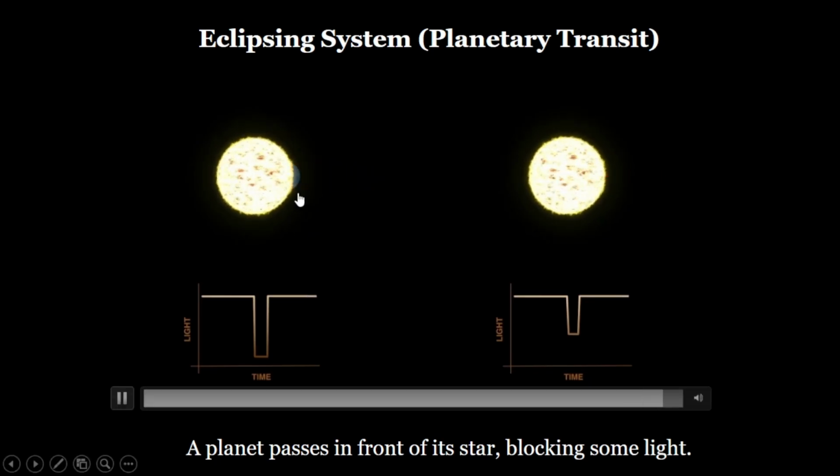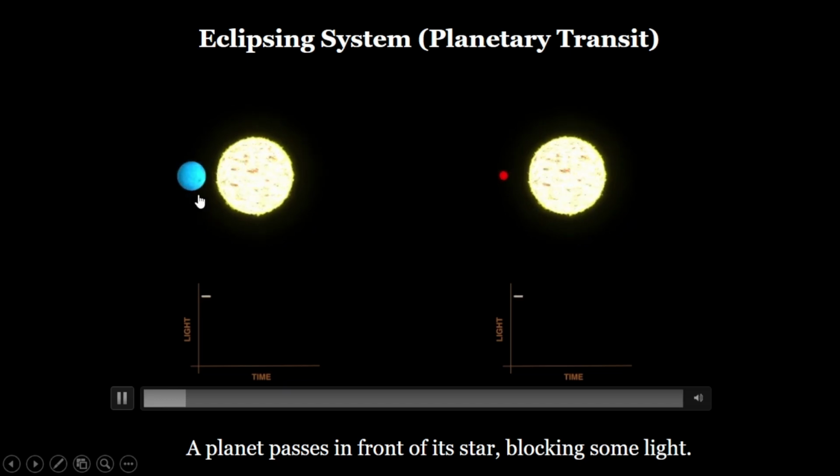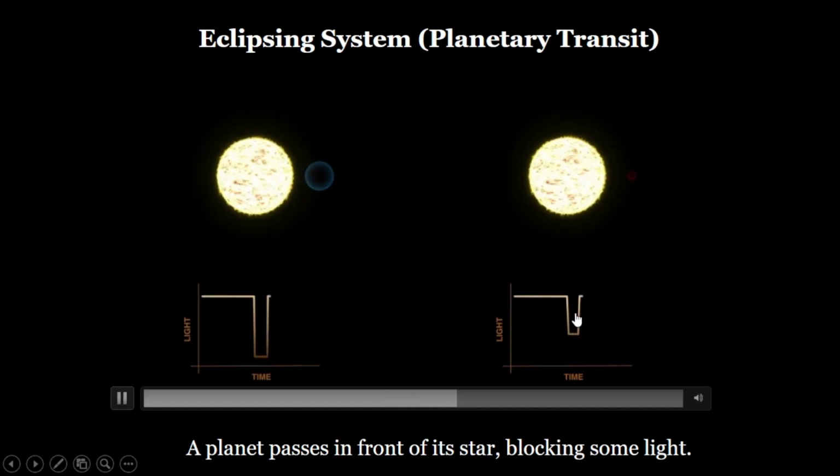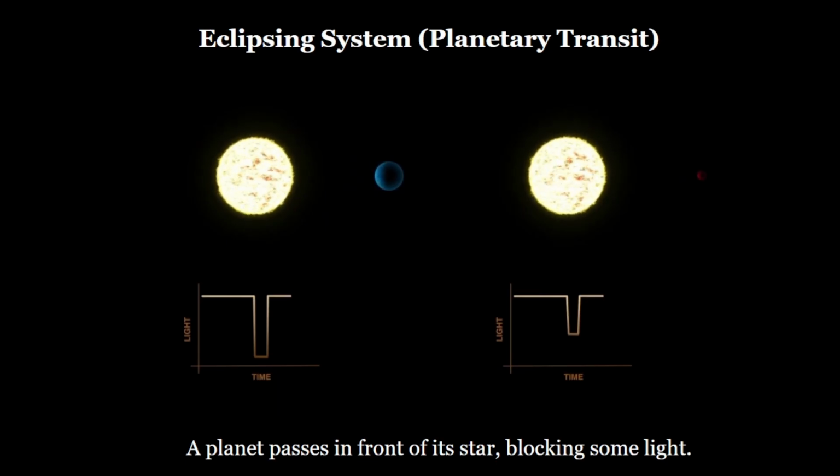If the planet is big enough, let me play the video again. If the planet is big enough, the depth of the light curve will be bigger compared to this one. So it tells a lot about the size of the orbiting planet.